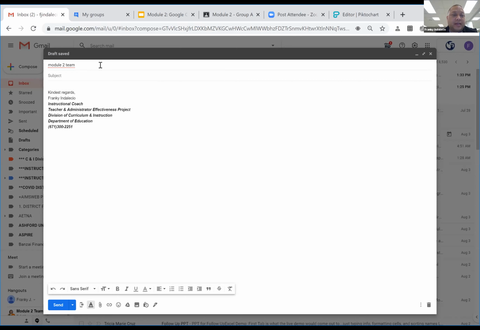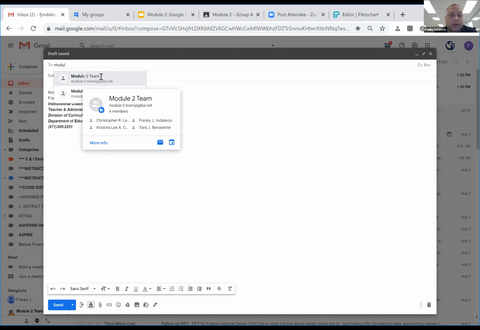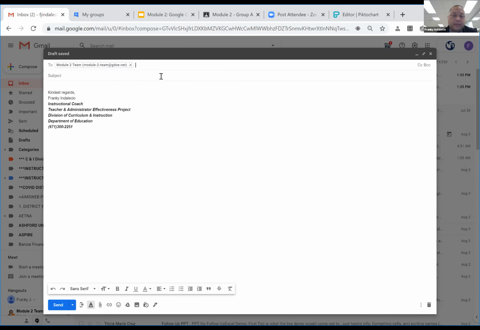And if it looks like this, then your email will be unsuccessful. It would not reach that team. So it's really important. I'm going to delete that and do it again, MODUL. It's really important that you select it from the directory. And you'll see later on too, when Chris and Tina talk in Google Classroom, you'll see why that's important.